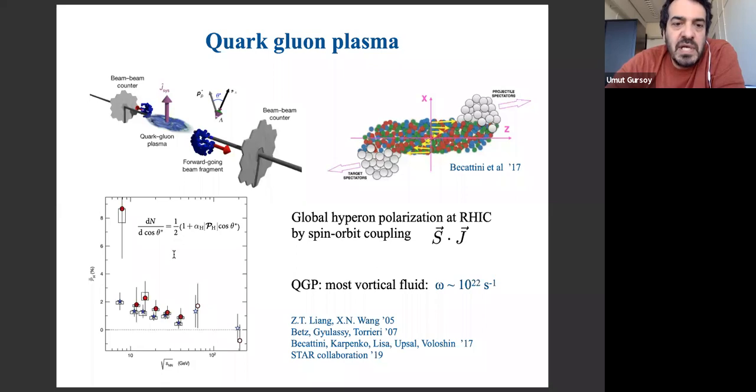And this spin has been observed, actually. The way they observed it is that they observed the global polarization of a particle called hyperon. Okay, so this hyperon particle is a baryon that has spin 1/2. The nice thing about the hyperon is that in its main decay channel into a proton, the momentum of the proton it emits, in the rest frame of the hyperon particle, is correlated with the spin of the original father hyperon.